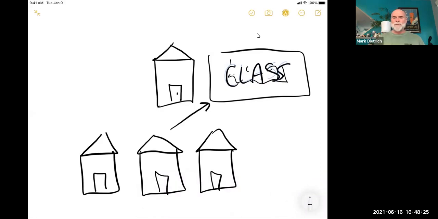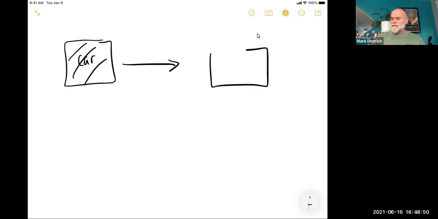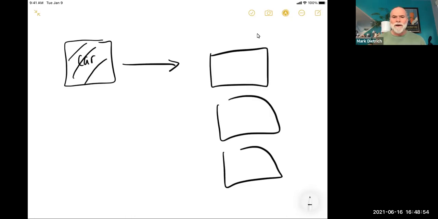The blueprint is going to be known as the class. And whatever the blueprint is used to create or to build, those are our objects. So similarly, let's say we had a blueprint here for a car. Well, then we could use that blueprint and go ahead and create this car and this car and this car, as many as we want.